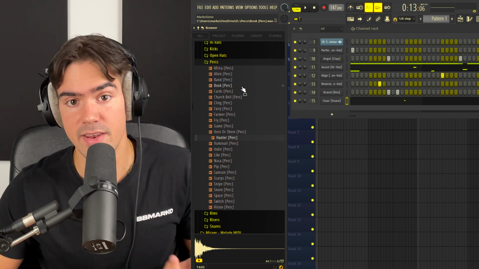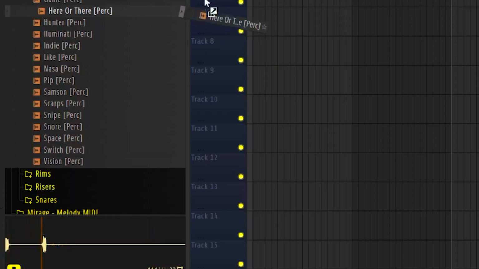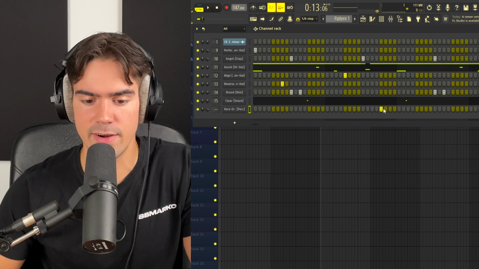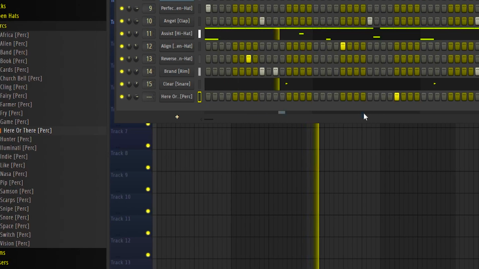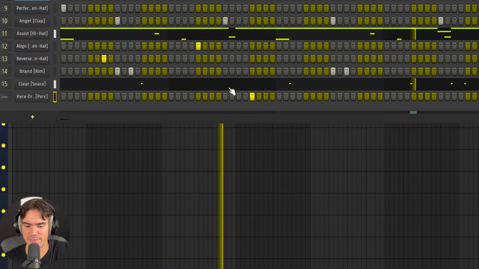Now we also have a lot of different perks over here as well. As you guys can see, the perks are a little bit hit or miss, so you are going to try to find a few sounds that would actually fit nicely with your beat. So I really like this perk over here. So we're actually just going to drag this in as well. And I feel like this would go perfectly right here, because then we have the perk hit and also fade out on the fourth bar. Yeah, that's perfect. So you for sure don't want to overdo it with the perks. They are supposed to just be a little bit subtle to add some more bounce to the whole beat.